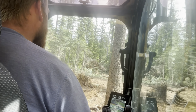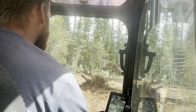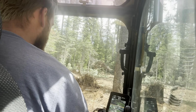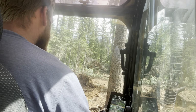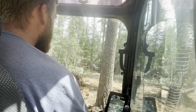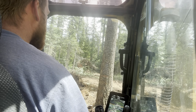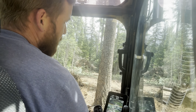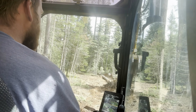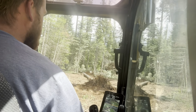So I'll pretend like you can hear me and watch everything that's going on. So I'm gonna dig a bit here. So all I'm doing here is just undermining the tree, getting rid of the roots that are holding it up on this direction. Now, I am not a professional excavator by any touch of the imagination. I have run little tiny pieces of equipment, nothing this big, but I like to think that I can do anything.